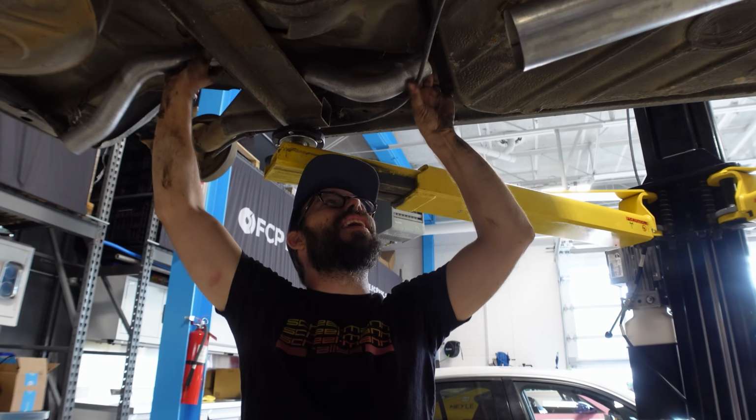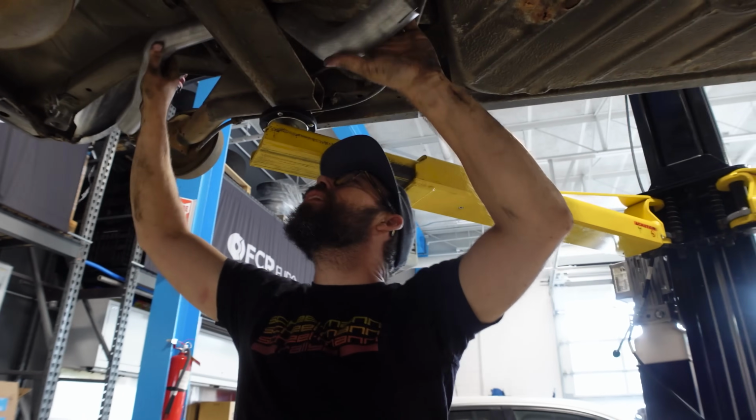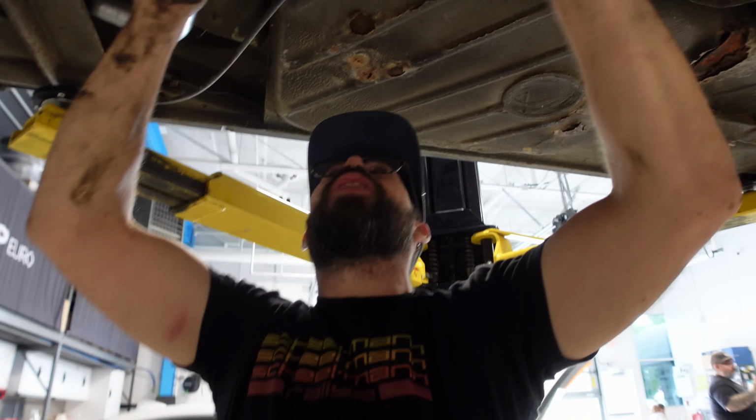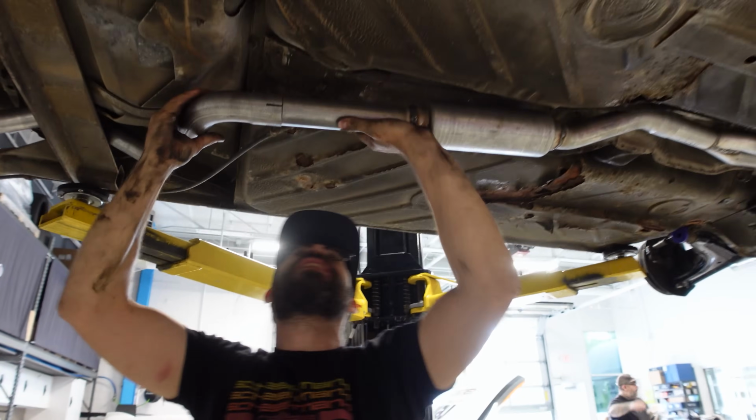This really takes me back. I've owned so many of these cars. This is just kind of rad to be able to do this stuff again. Start working on familiar projects.